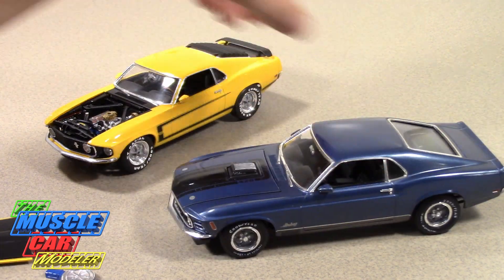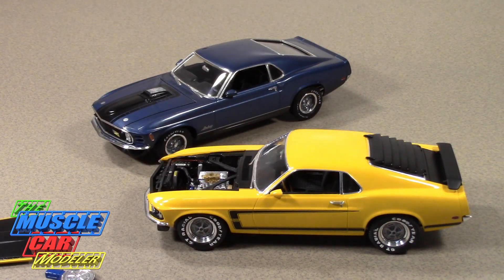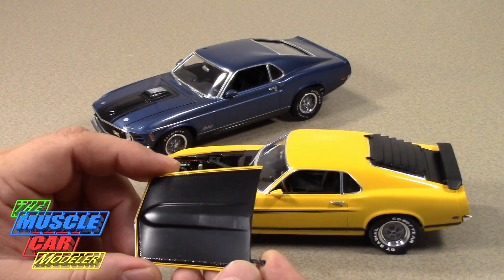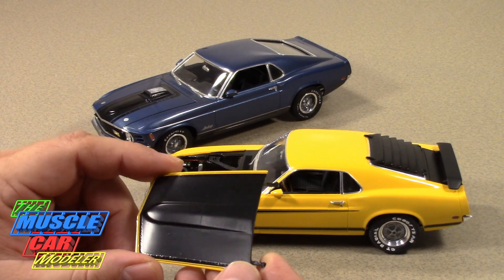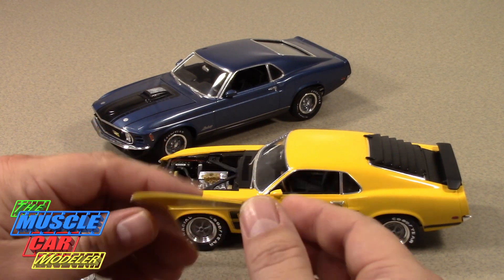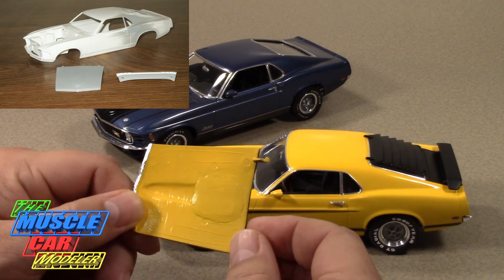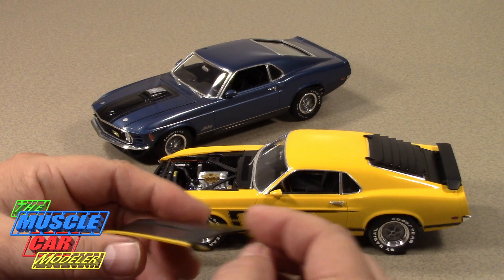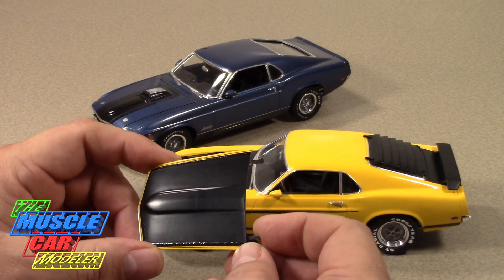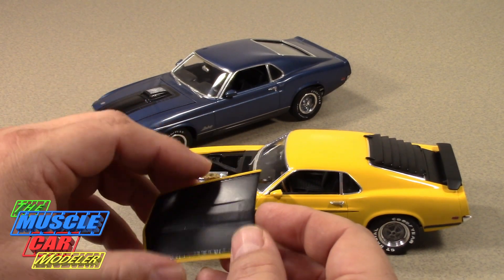I really enjoy these Revell kits — they're easy to build and they've got great detail to them. Now the hood, unfortunately the putty has shrunk a little bit and started to crack, so you can see where I filled in the shaker hood scoop. I'm kind of torn on whether or not I want to fix this or leave it since this is sold. You can see where I filled in the bottom side — I glued in a plug and puttied it. I do have a resin flat hood that I believe came from Missing Link, but I never swapped it out because this one's already done.